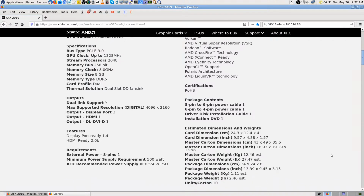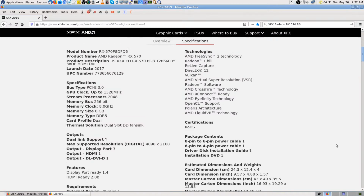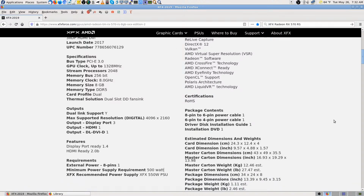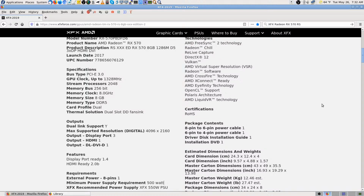And I found that on a different site, a review site, and it's actually that rate. It says Radeon RX 570, and it's a different brand card they had to test, but I've figured out those are all the same. They're probably going to be the same amount of draw, because the only thing that would really be different is the fans. Maybe some other things that I don't know about, but I don't think it would be significant.